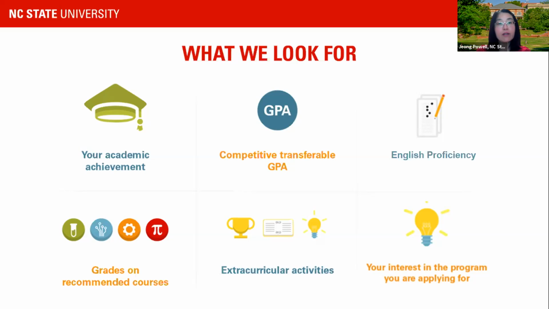Okay, so grades on recommended courses. Recommended courses are determined by your program of interest, and we're looking for strong grades in those recommended courses. And extracurricular activities, obviously, this is going to look different this year. We understand that students may not have opportunities to do it due to the pandemic, so we'll take that into consideration.